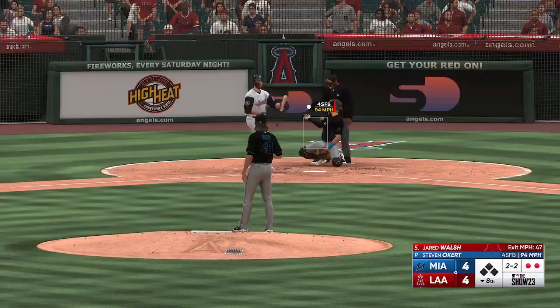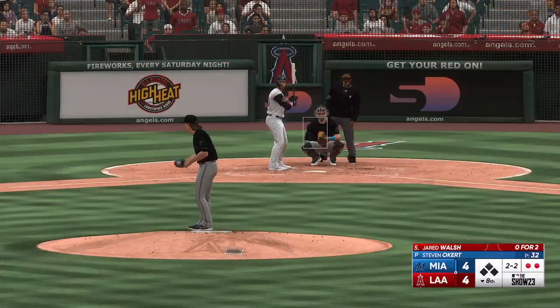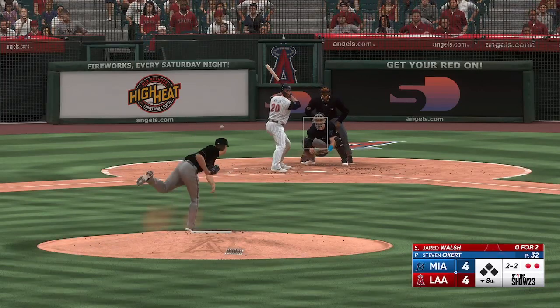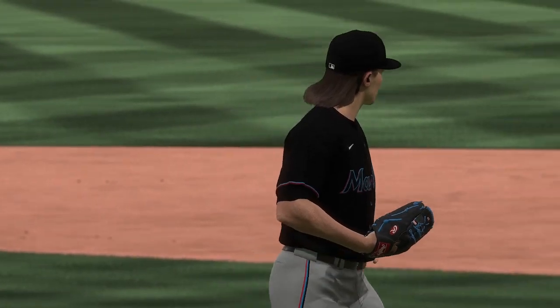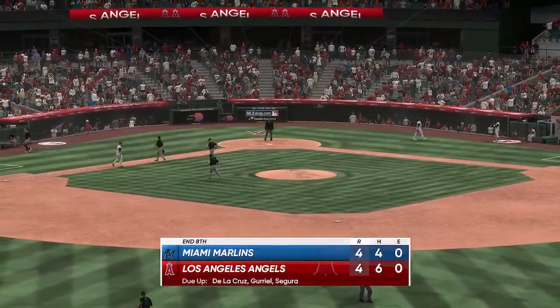And now here is Jared Walsh. And a pitch. And down on strikes he goes. And good work there as he gets a 1-2-3. Angels held in check. Score remains tied at 4.